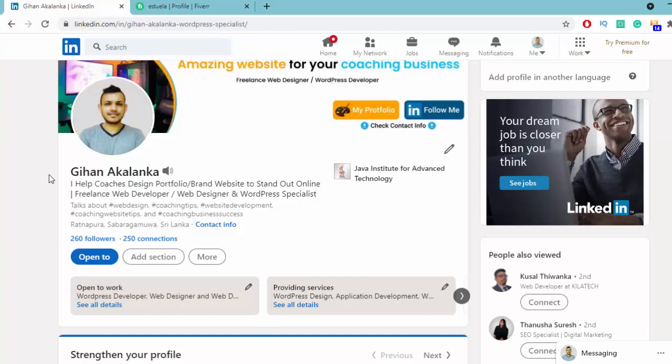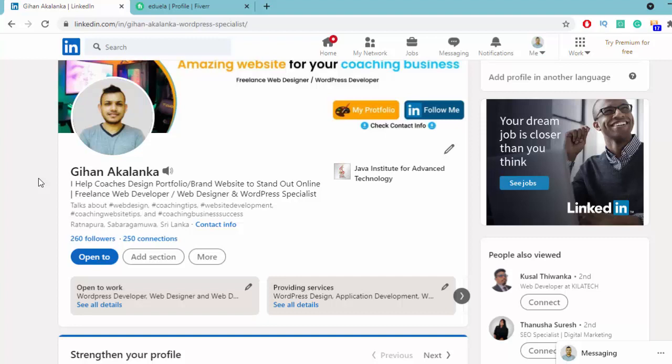After that, you have to share content. So you have to create content related to social media managing and related to social media, then share it on your profile. If you share quality content, people will react to that content and your content will also appear to the connections of those people who reacted to it. So that will help you to get more engagement and more reach for your content.